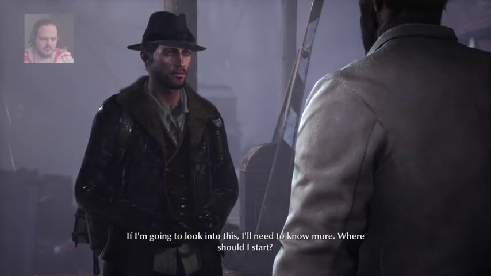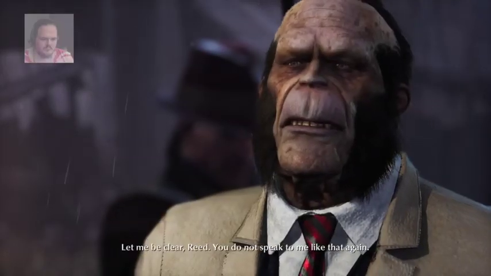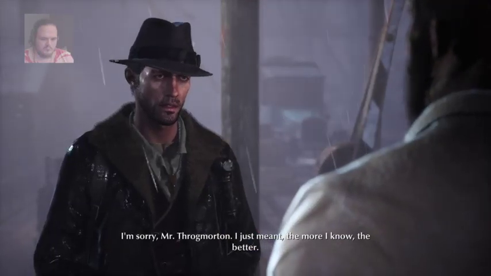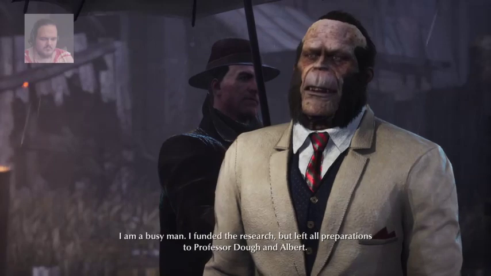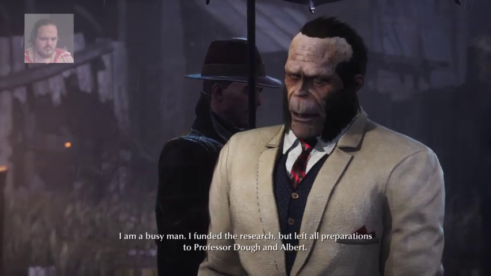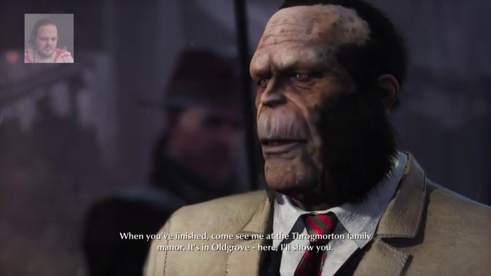Where should I start? I'll give you the address of the expedition's headquarters and a key. That's all you can tell me? Let me be clear, Reed. You do not speak to me like that again. I'm sorry, Mr. Throgmorton. I just meant the more I know, the better. I am a busy man. I funded the research, but left all preparations to Professor Doe and Albert. When you've finished, come see me at the Throgmorton family manor. It's in Old Grove. Here, I'll show you.